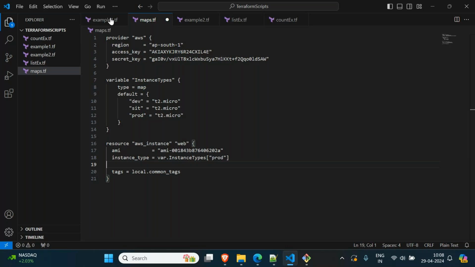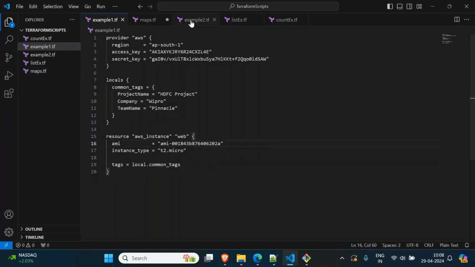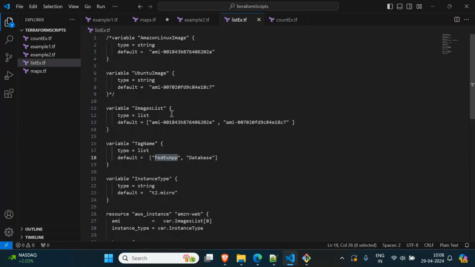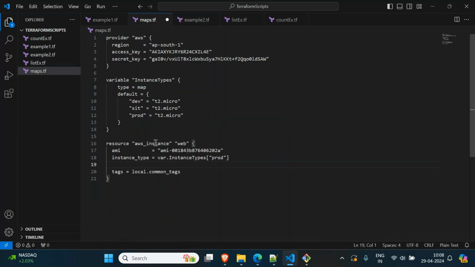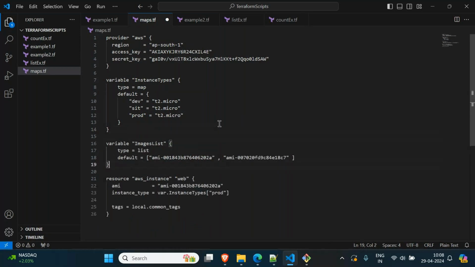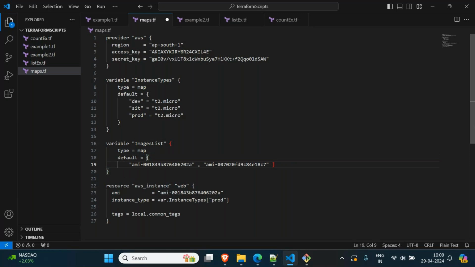For example, yesterday we also used a list. This list I want to convert into a map. You can say map here, and for default there are no square brackets, you have to use curly brackets, and end with a closing curly bracket.